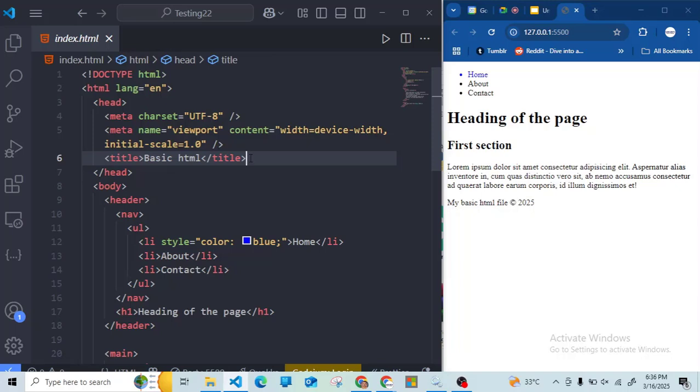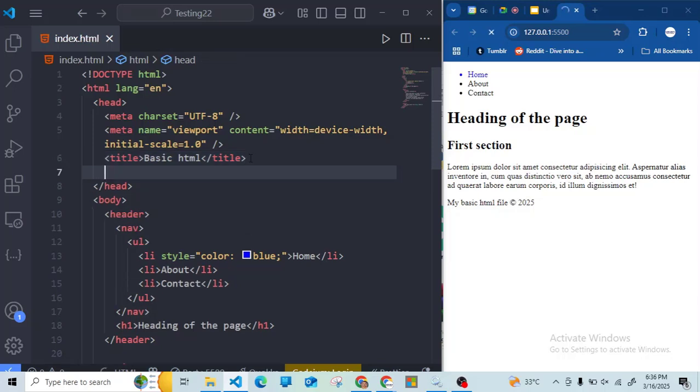Already, we all know that the 3 ways that we can use CSS with HTML is either the inline method, or the internal method, or the external method.